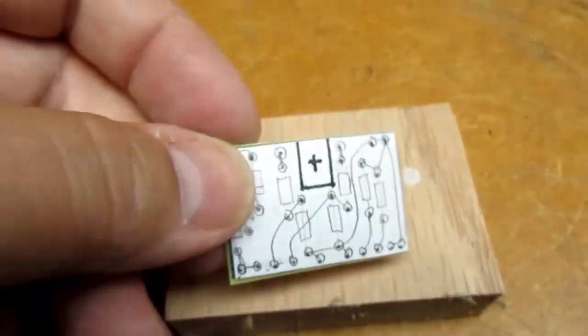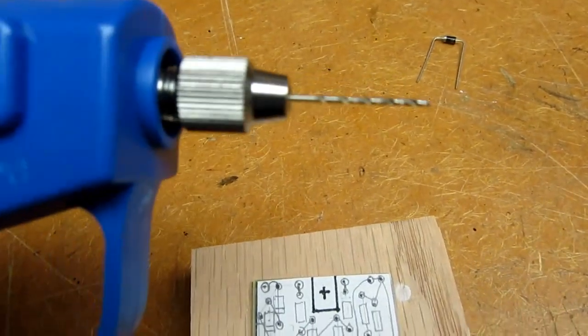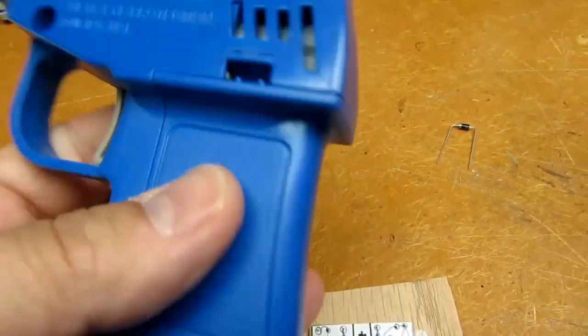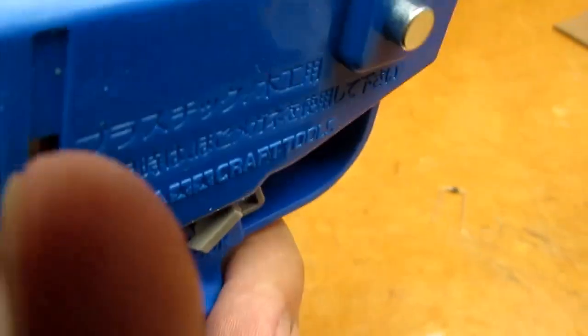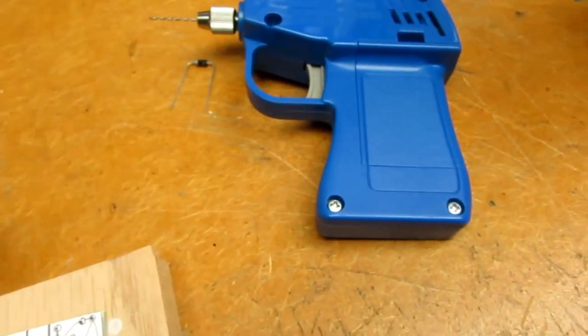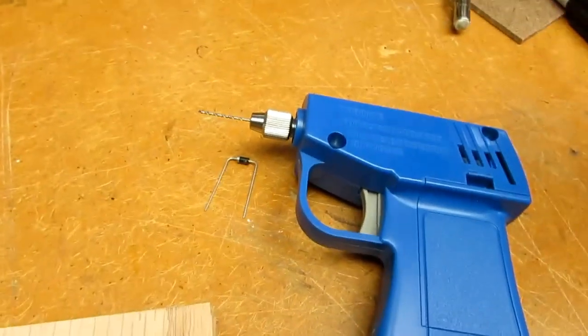I've double checked for approximate alignment. I've got my smallest drill bit chucked up into my Makita handy drill, or whatever they call this thing. I did a YouTube video on this. Electric handy drill. This is the first time I've actually tried using this to drill a circuit board, but I think it'll work pretty well.